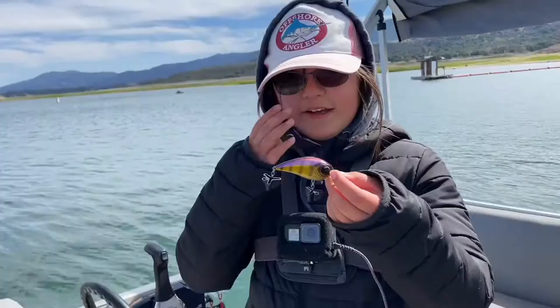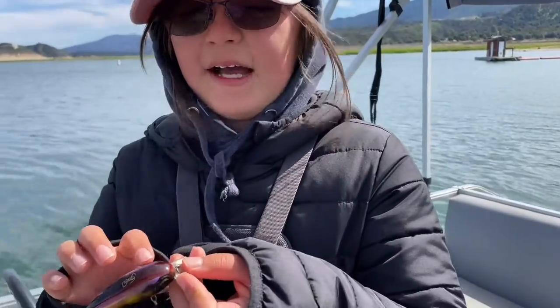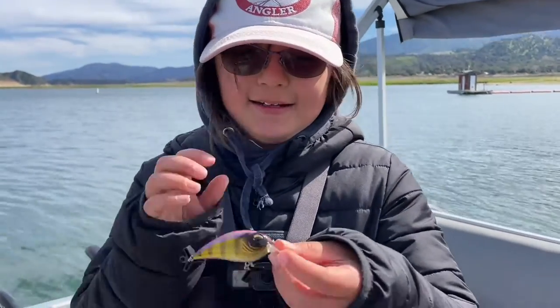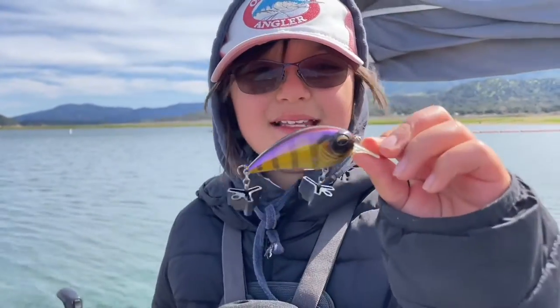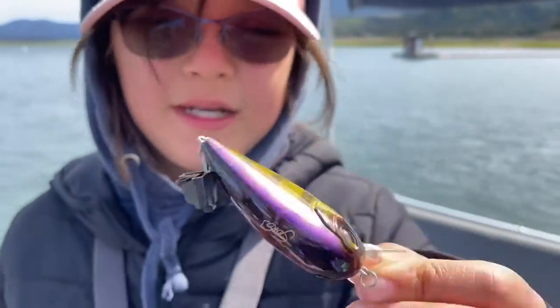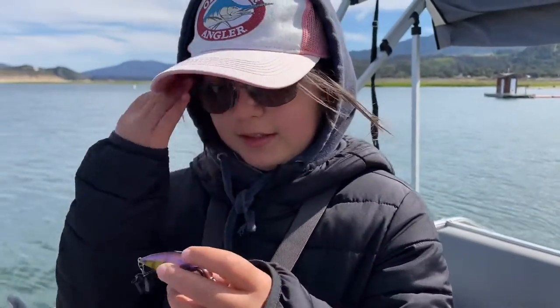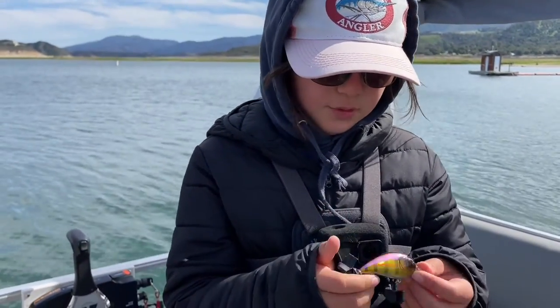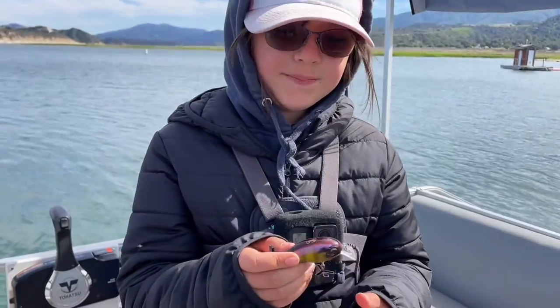Those things are cheap. Hey guys, so I was reeling in and I thought I found a tug. Didn't feel like a fish, so I handed it off to Leroy and he got it unstuck. There wasn't a fish on it, but we found this. It's a $9 bluegill lure. Almost brand new. Hopefully we can use this to catch some stripers back in the bay or somewhere else in the fresh water.